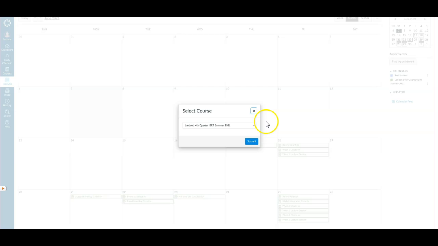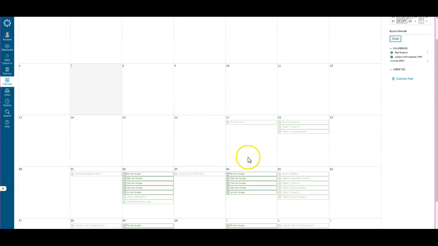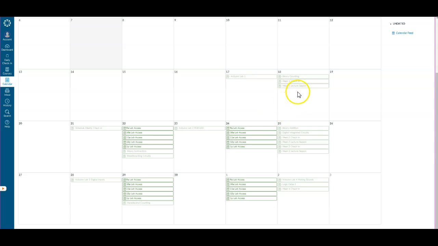So we click on Find Appointment. We're going to use the current course. You'd have, of course, your Canvas class here, and click on Submit. And when we do so, you see that all of the actual events that are currently on your calendar are grayed out, and what's bolded are things that are available. And many of the things that are available here are lab access.